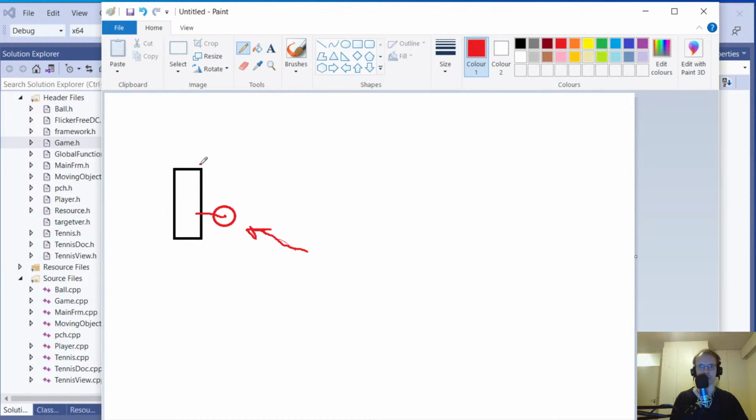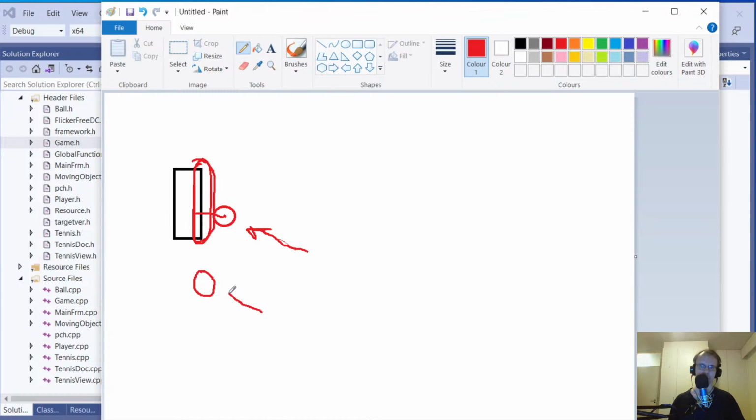And I think we only need to check this thing here now. That is, is this ball close to this line? Yeah, that's what we need to check here. Because let's look at the situation where the ball is hitting this line, but it's going from this way, from here.